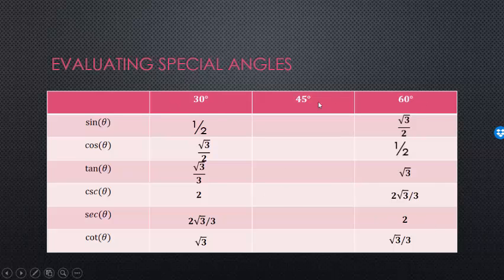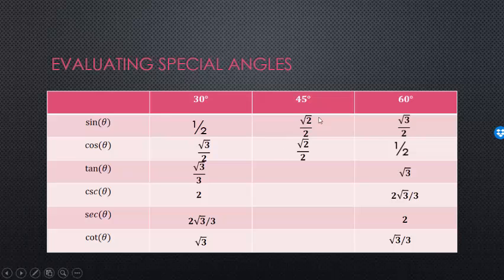So for 30, 60, 90, if you have one of these columns filled, that will help you fill this column for 60 degrees because you are simply turning the right triangle. For the 45, 45, 90 triangle, since the sides were equivalent, when you evaluate sine, you can choose either one of the 45 degree angles. Sine will be opposite over hypotenuse. In any of those right triangles that we were looking at, the special right triangles earlier, you will have that sine of 45 degrees is the square root of 2 over 2. Cosine is also the square root of 2 over 2 because they are the same angle.